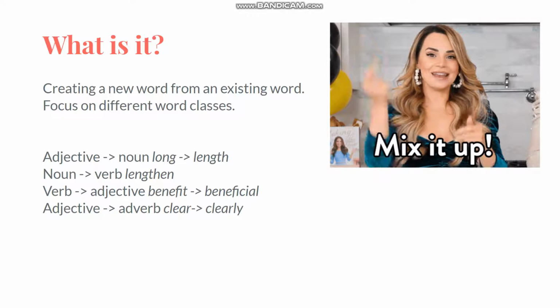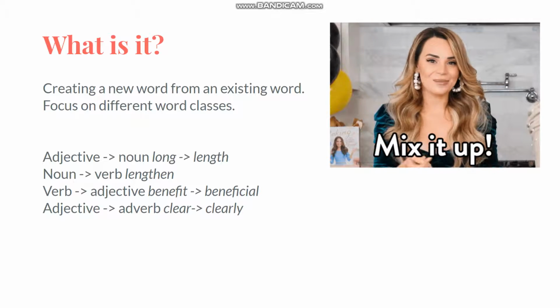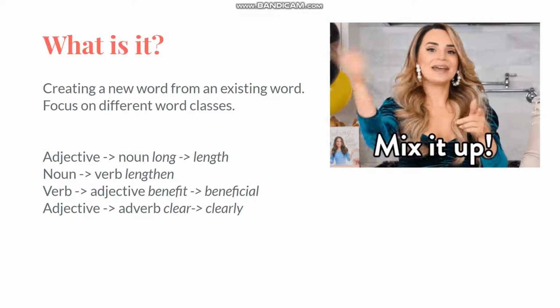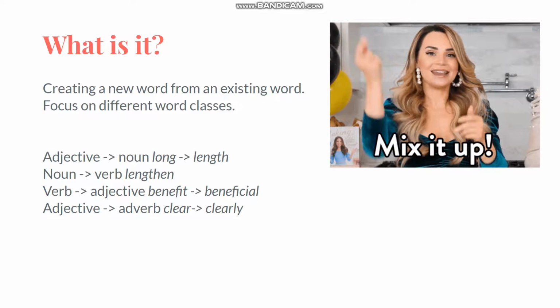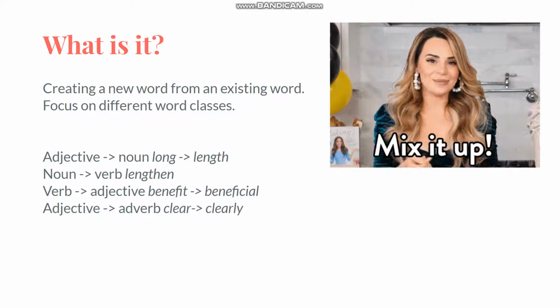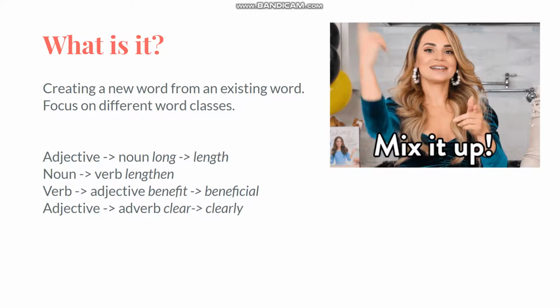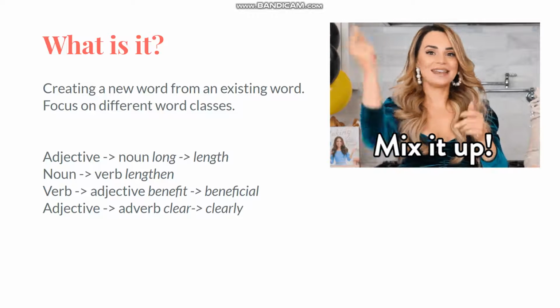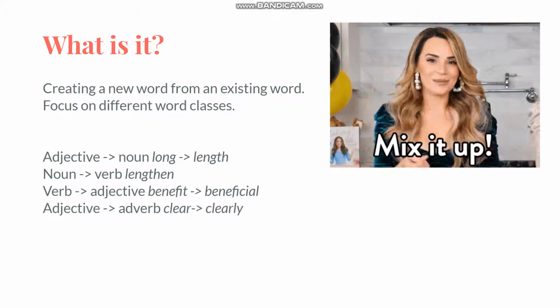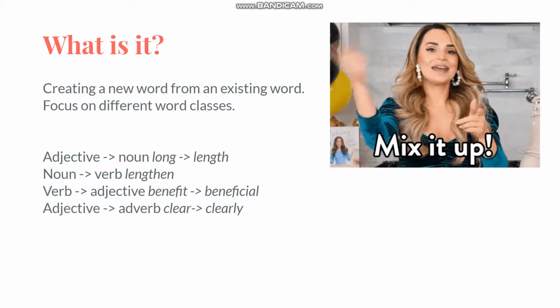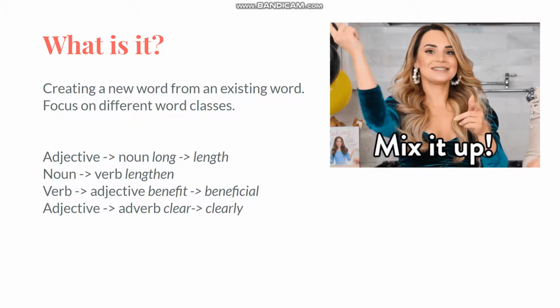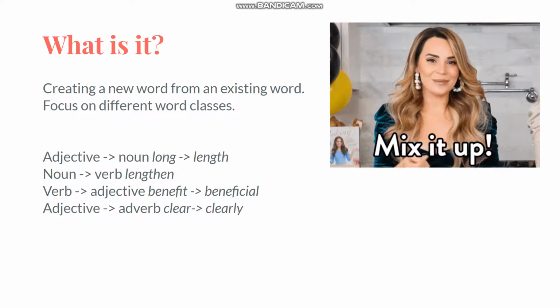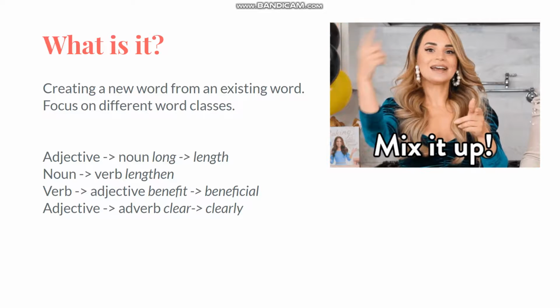So first, what is word formation? Well, simply said, it means that we are creating a new word from an existing word. And the focus this time is on different word classes because there are different ways to create new words and there are different aims to do so. But this time we are focusing on the different word classes that we just talked about in the last lesson.